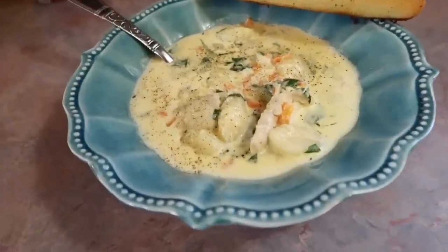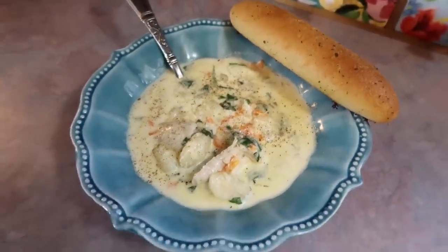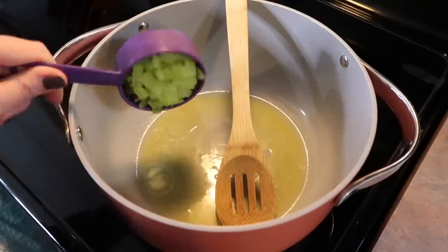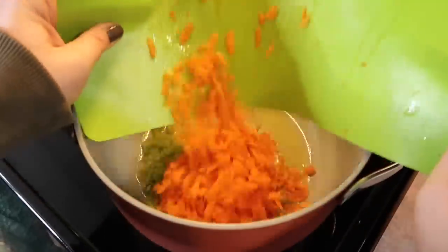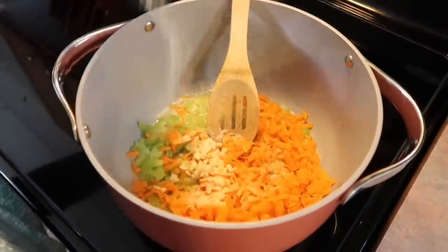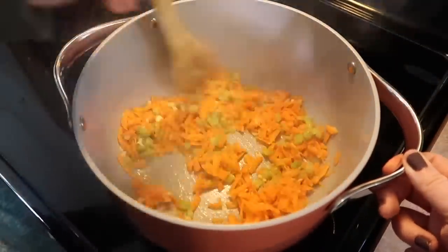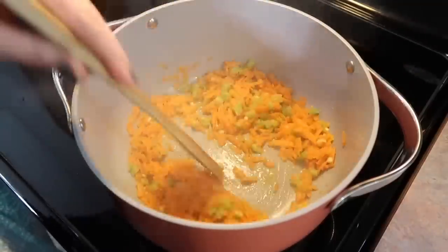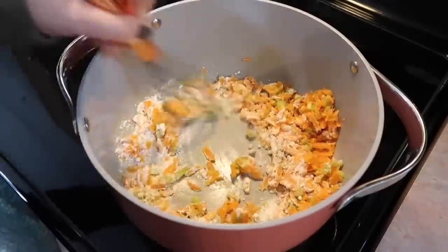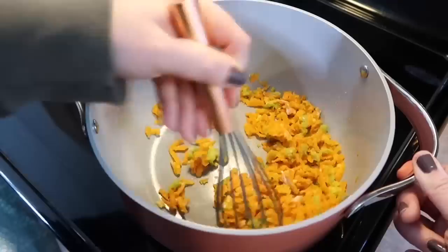Now the last three recipes were all new to us, but this one right here is tried and true. This is an Olive Garden copycat chicken gnocchi soup. To a large pot, I start by melting down a couple of tablespoons of butter and a little bit of olive oil. I add in about a half a cup of chopped celery and a full cup of shredded carrots, some fresh chopped garlic, seasoned with onion powder. I cook that for a few minutes until it starts to get tender, then add in a quarter cup of plain all-purpose flour, mix that in really well, and let it cook down for a couple of minutes — this is what's going to thicken up your soup.